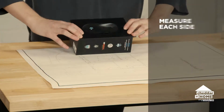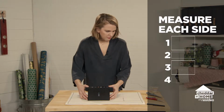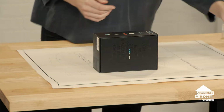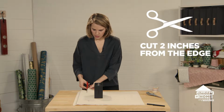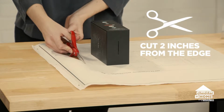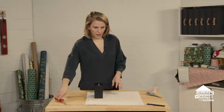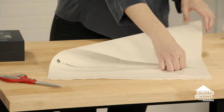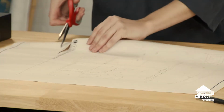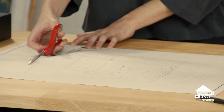So here we go. I'm gonna measure all 4 sides, rough measurement, and give myself about 2 inches right there. It doesn't have to be perfect. That is what I love about wrapping. Fold it on the diagonal so you can give yourself a square. Don't sweat if these lines aren't perfectly straight.